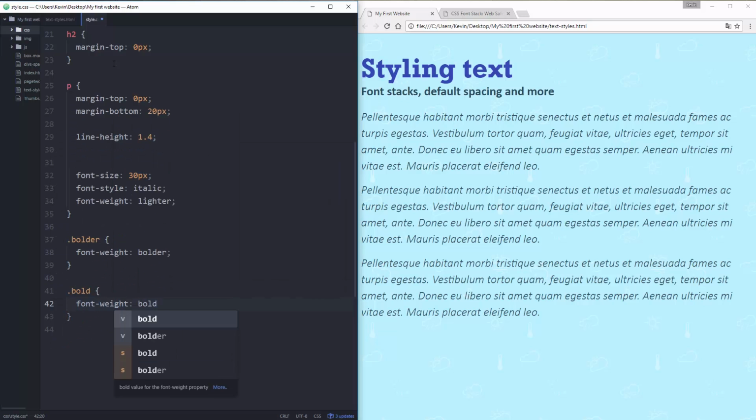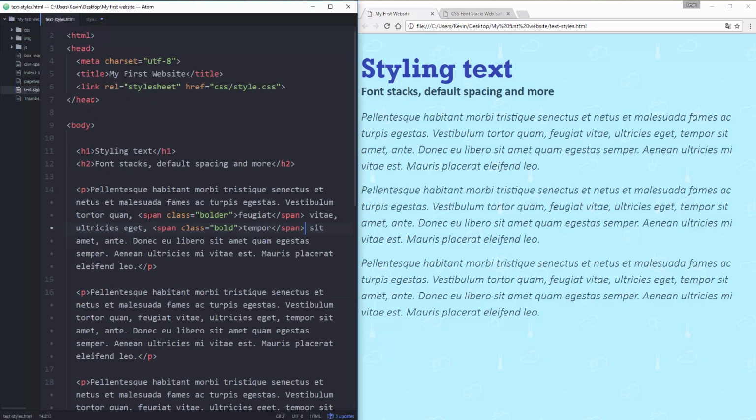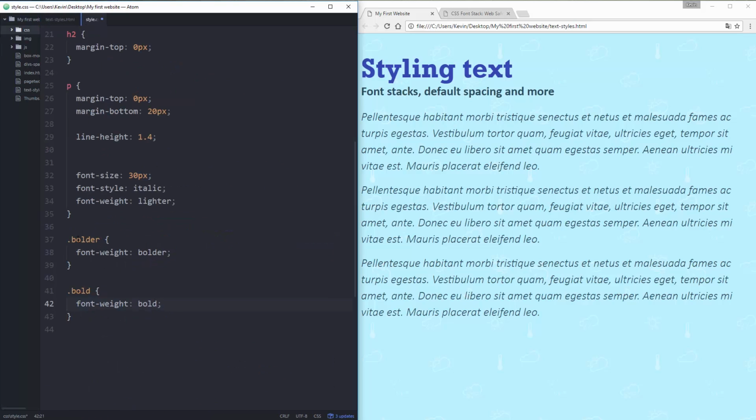And what I did here, just to jump back for one second, I used spans, which we looked at briefly before, and I gave each of my spans a different class. So I have my bold class and my bolder class, and I'm selecting those in my CSS with my period. So my period is my class bolder, and then I have my period bold. So my class of bold and my class of bolder, and I'm changing their font weights. So I'll save that and I'll refresh, and they're right here.